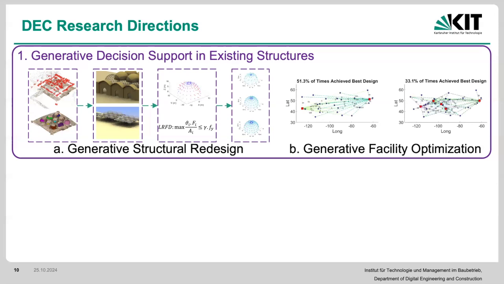Okay. Generative facility optimization. I'm also going to talk about what I mean by this, but if we have some data and some processes that we have to carry out, we can again utilize that to make decisions on future facilities as well. Let's say we have a particular type of modular structure that we've modularized, and we want to build it across different locations. We can now optimize where the locations of the facility sorting or the facility assembly or even the production plants are going to be in order to build this exact modular structure in many different locations.